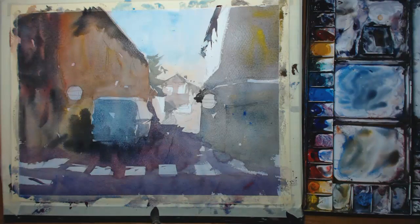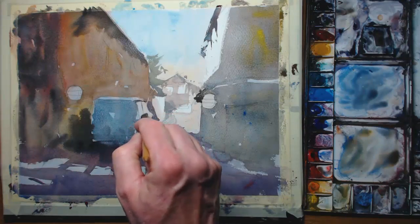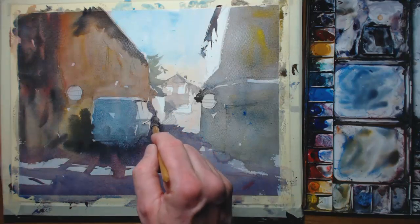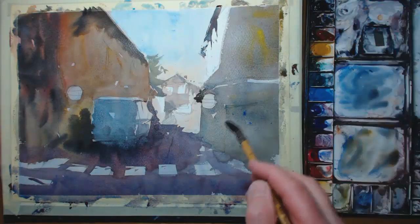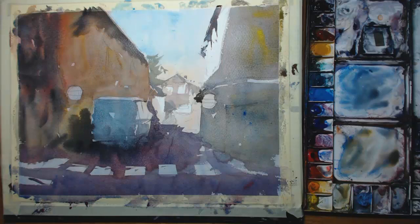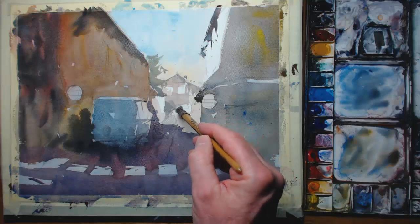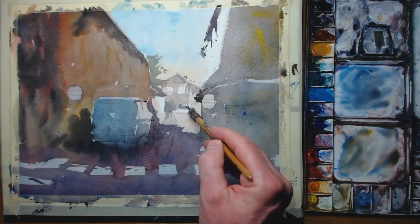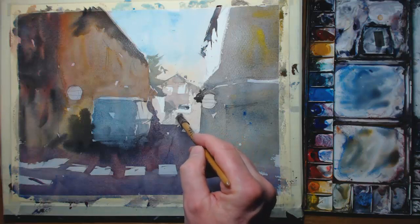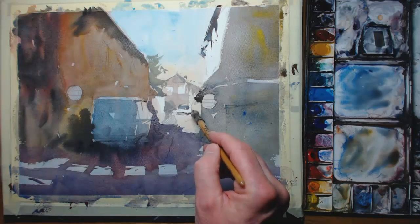So there's the darker value on the back of the van. It was too light, so I need to apply that darker value to the back and leave the right hand side of the van, because that's where the reflection is. So now a little bit of shadow and windscreen to that little vehicle in the background, and something underneath, a little bit of shadow underneath.